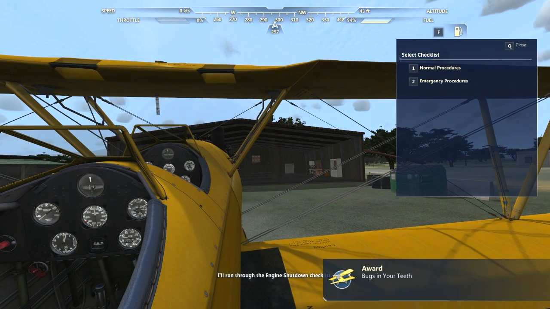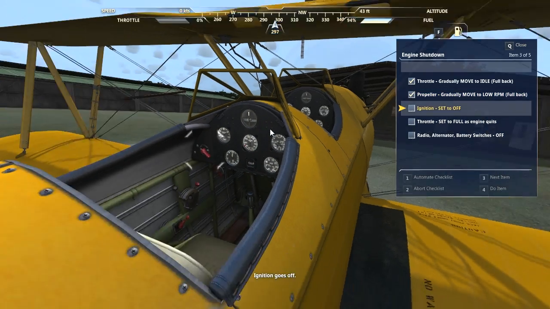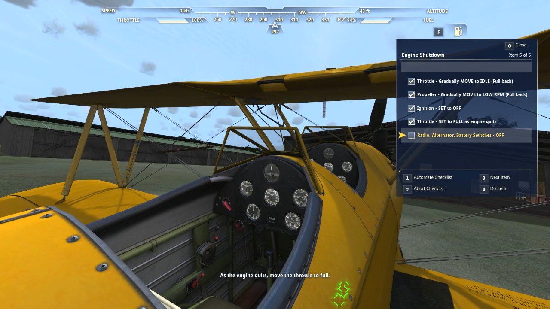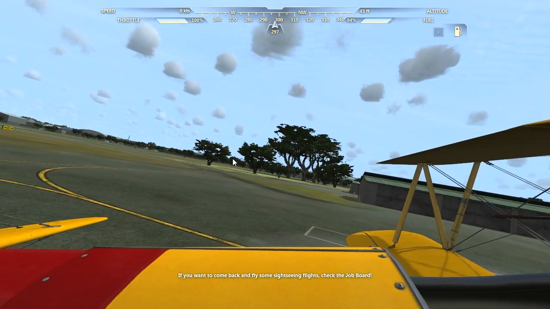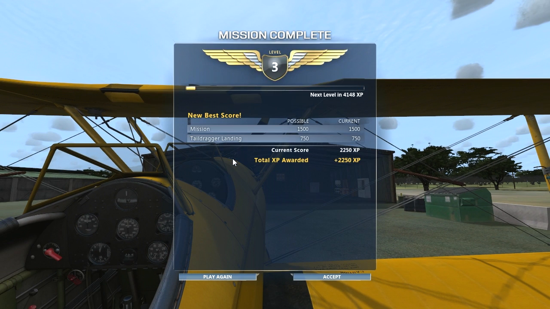I'll run through the engine shutdown checklist. Bugs in your teeth. That's appealing. Throttle idle. Prop to low RPM. Ignition goes off. As the engine quits, move the throttle to full. Why? Electrics and battery off. Great flight. I want to come back and fly some sightseeing flights. Where is this woman? New best score. Bing! I'm awesome.